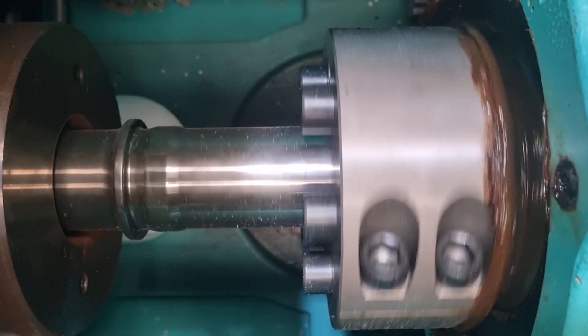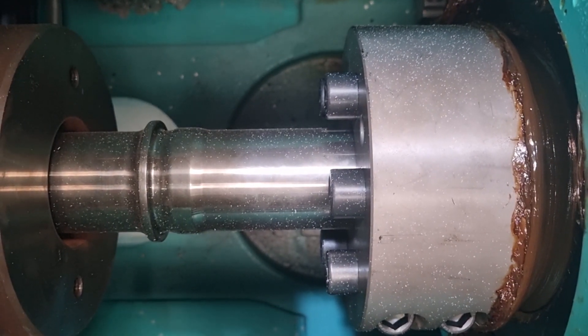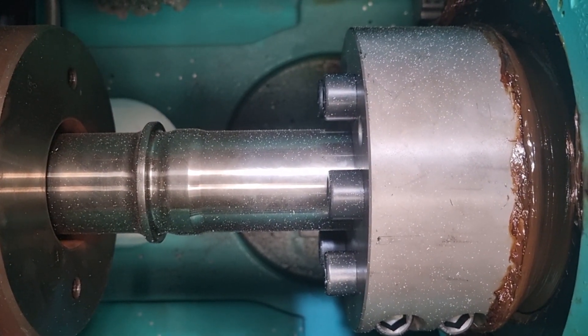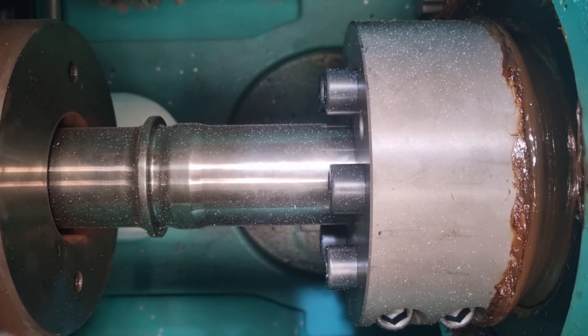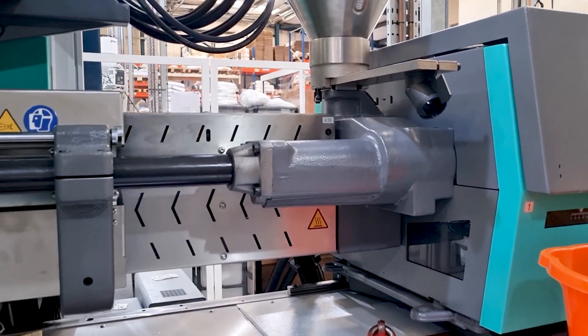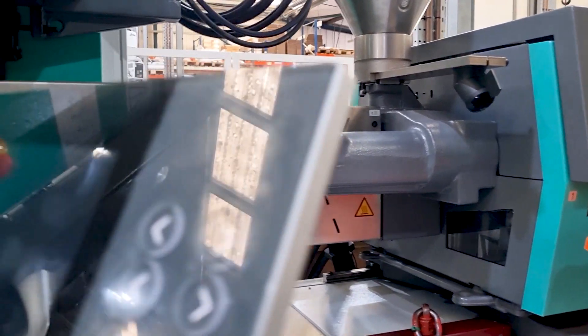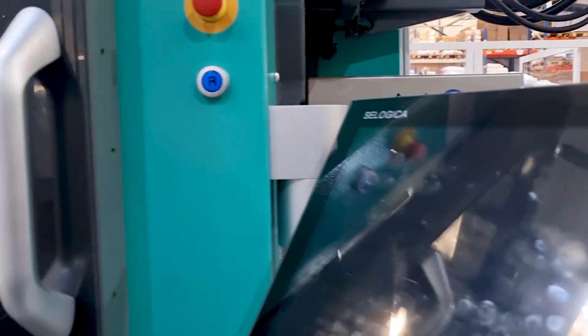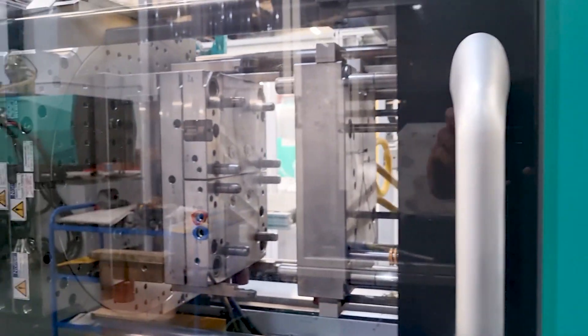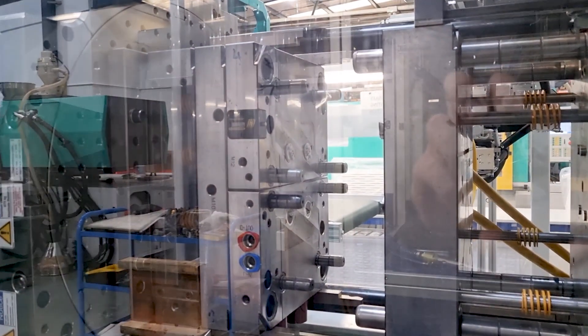As the liquid polymer collects in the holding chamber in front of the screw, back pressure is applied to ensure the correct dosage of the part and stops the screw from turning. When there is sufficient material in the holding chamber, the mold tool will then clamp shut so the liquid polymer can be injected using clamping pressure to ensure a tight seal.